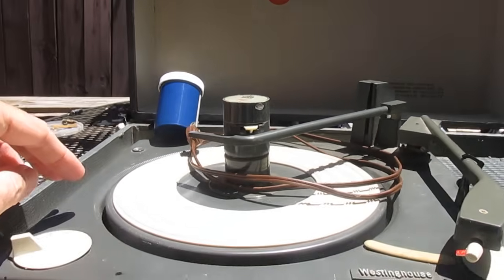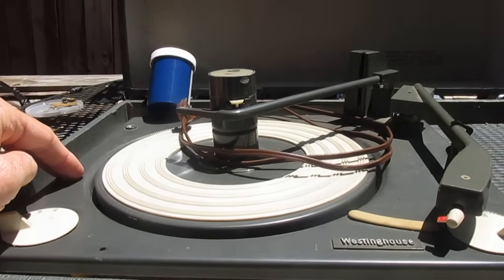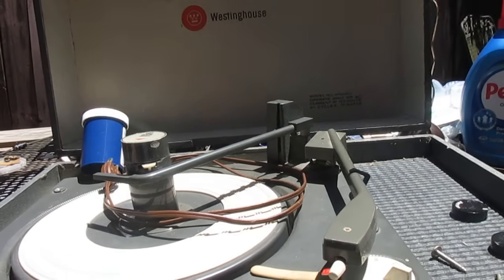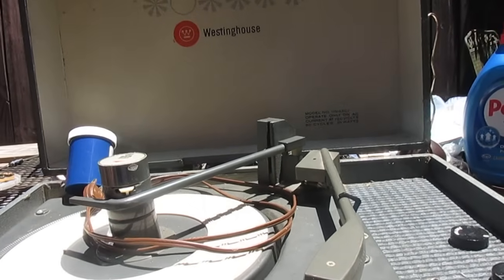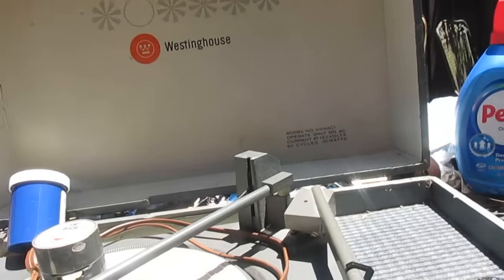Now, this record changer, like most of them in stereos and portable record players, is suspended on springs for shock mounting, vibration dampening, etc. It helps prevent the record from skipping, and it helps prevent feedback from the speaker from making its way back through the cartridge.